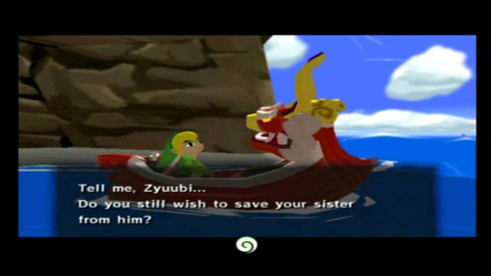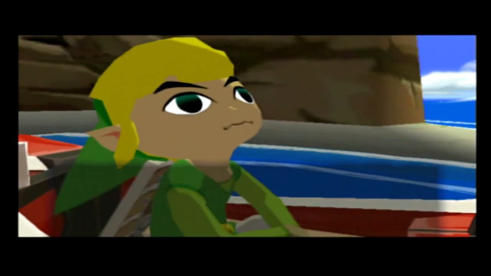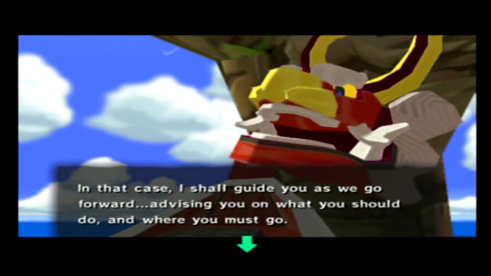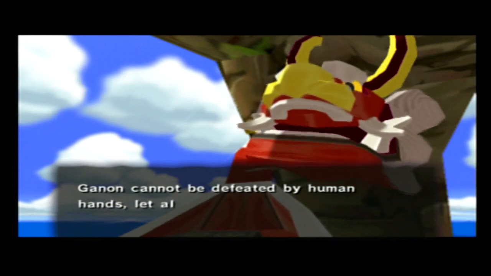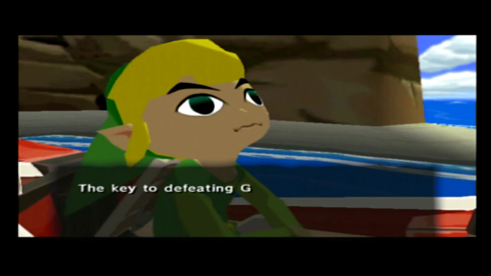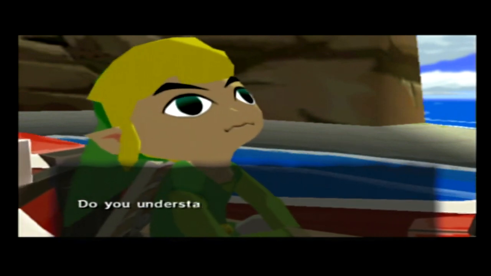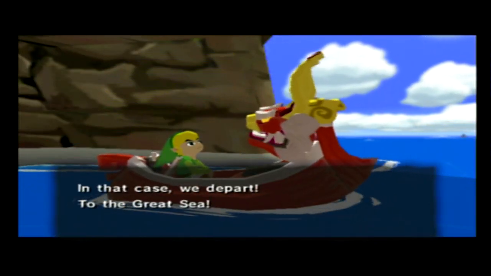Tell me, Zubi, do you still wish to save your sister from him? And will you do anything to save her? I see. In that case, I shall guide you as we go forward, advising on what we should do and where we must go. Ganon cannot be defeated by human hands, let alone by what little strength you possess. The key to defeating Ganon is locked away in a great power that you can wield only after much toil and hardship. Do you understand? In that case, we depart to the Great Sea.